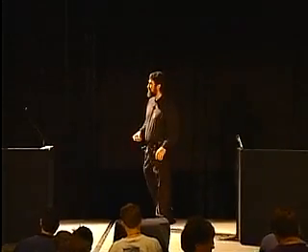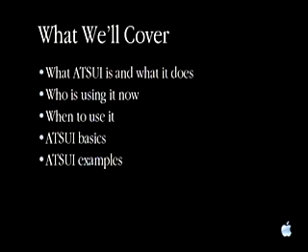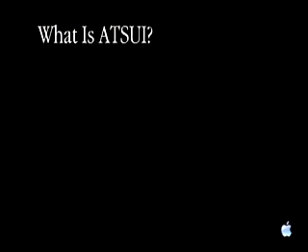Okay, so first to just give a sense as to what we'll be talking about here throughout the session. We'll start out by a brief discussion as to what ATSUI is and what it does, what services it provides. We'll go into a little bit about who is using it right now, that is who in the system, where in the system it's being used. We will discuss when you as a developer might want to use it directly in one of your applications. We'll cover some of the basics of how ATSUI works, and then we'll go through some detailed examples of how you actually use ATSUI. So to start off with, what is it?